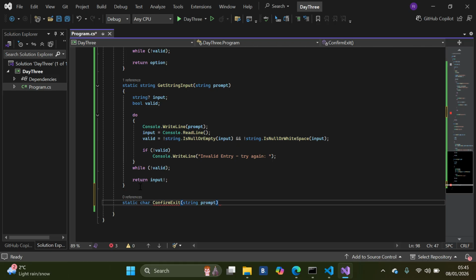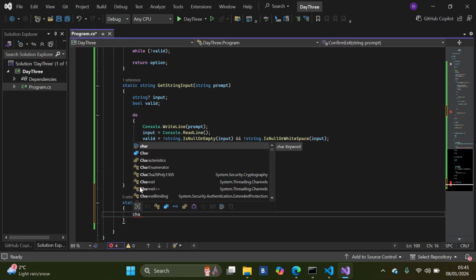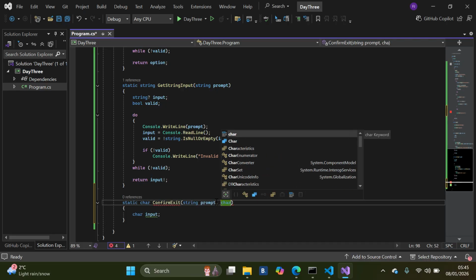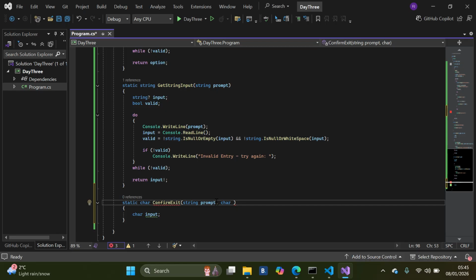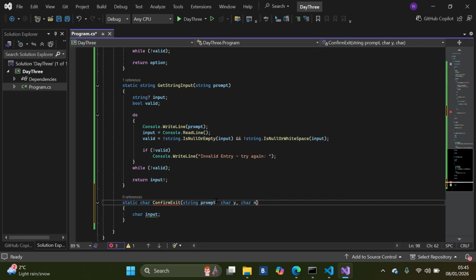So let's prompt the user as well to confirm their exits, and we are saying shown input. So let's also pass in other parameters. So char y and char n.